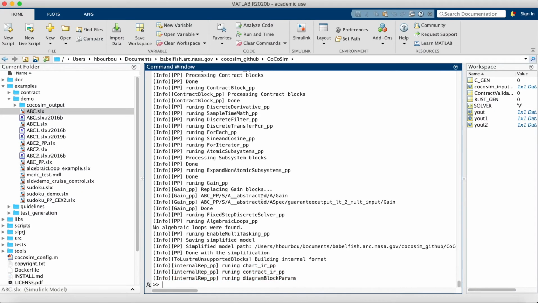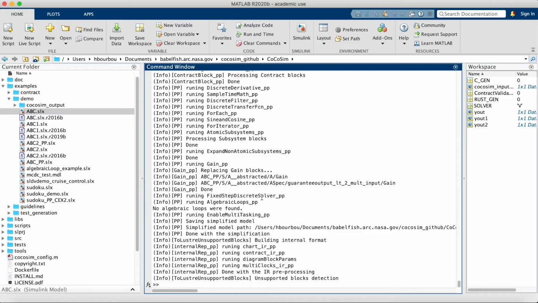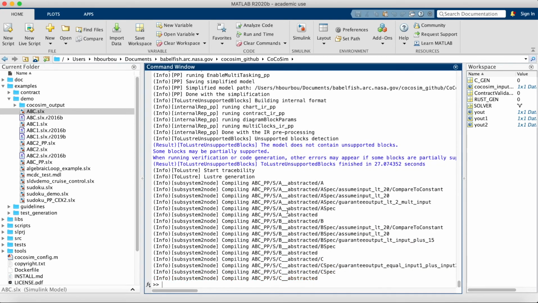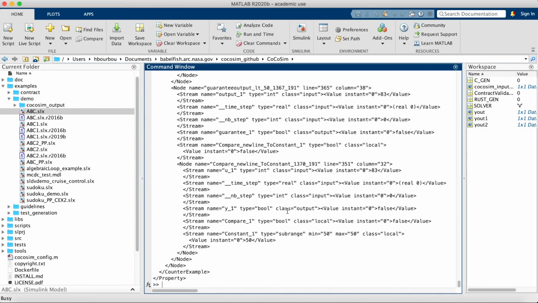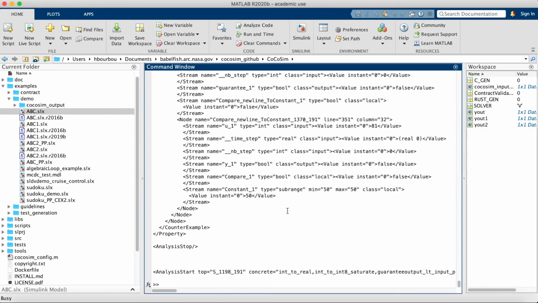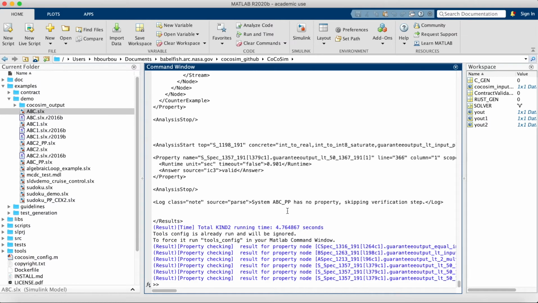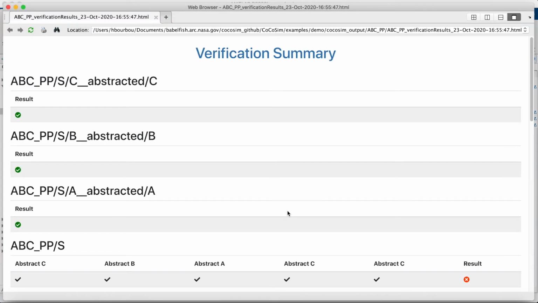I will show you once it's done. I like this example because it shows how you can use compositional verification, and at the same time it's very fast. You can run it and get the results very fast. We don't need to wait for a crazy amount of time. Things can be proven in less than seconds.